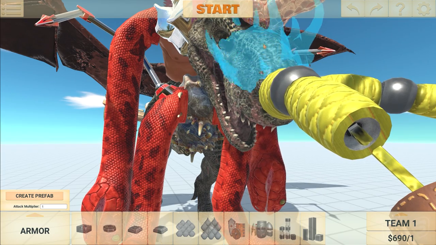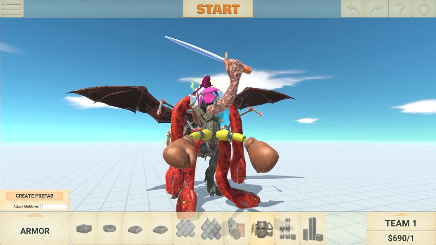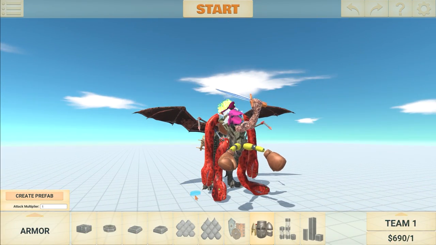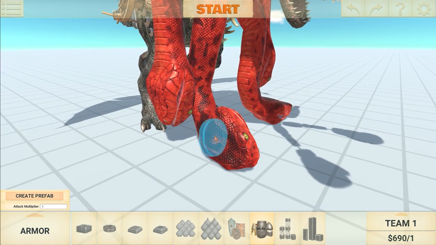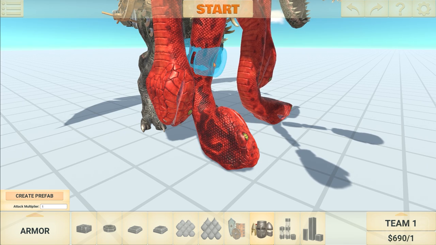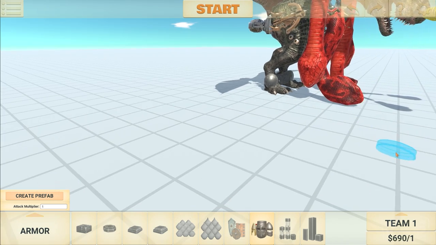Good. Put one right here. Well, I was kind of hoping I could put it on the snoot, but no. I can't seem to snoot it up. Oh wait, hold on. Don't mess it up, Jeff. Okay, here we go. Can I put them on the snake head? Oh, they go on the snake head. I wanted to put a little helmet on the snake head. Well, it's still technically armor. There you go. It's armor.